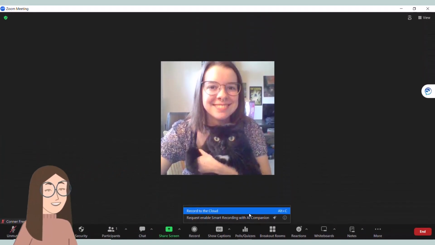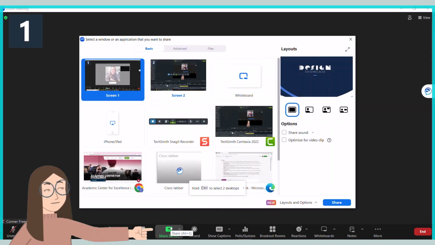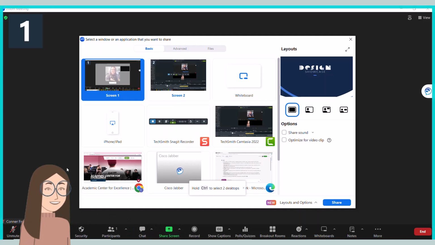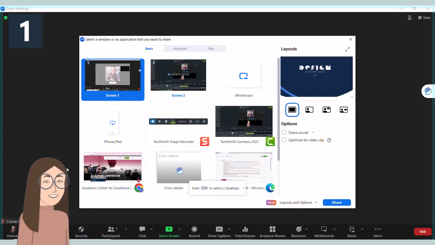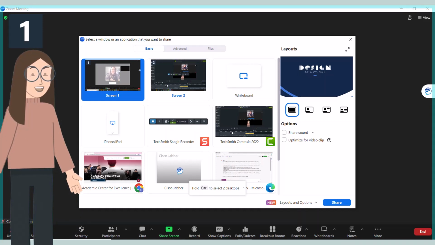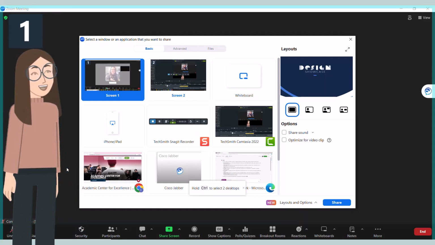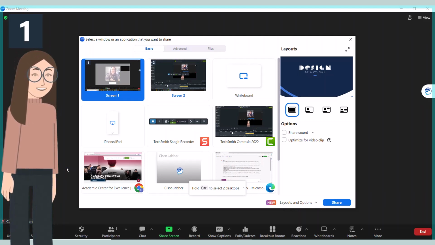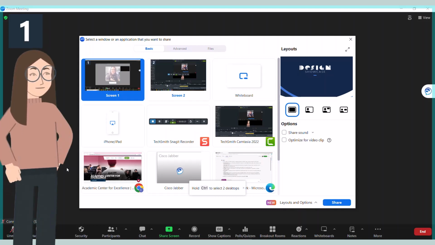One of the most useful tools that Zoom offers is the ability to share your computer screen with participants. Click the green Share button at the bottom of the Zoom window. This will open a window where you can choose what you want to share. You can tell which screen you have selected by seeing which tile has the blue highlight. The default selection will be the Screen option in the top left. This option allows participants to see your entire computer screen, allowing you to switch from window to window without having to reshare.